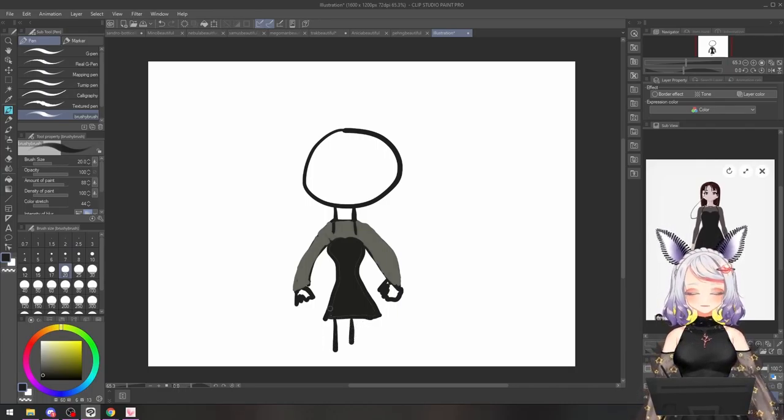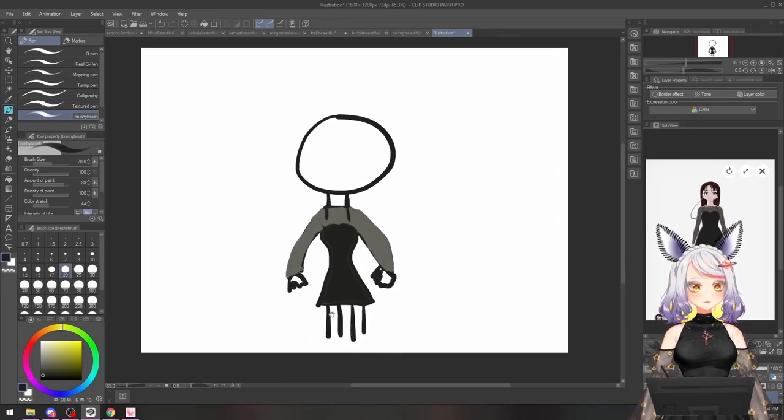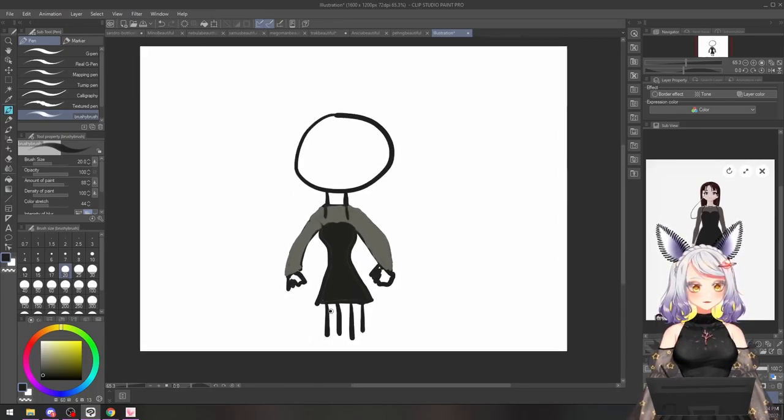Alright. Oh, not that. I like that. Stay there. Leg. The cute. Sucks. And your shoes are not going to be cute. It's gonna be like this. Sorry about that.